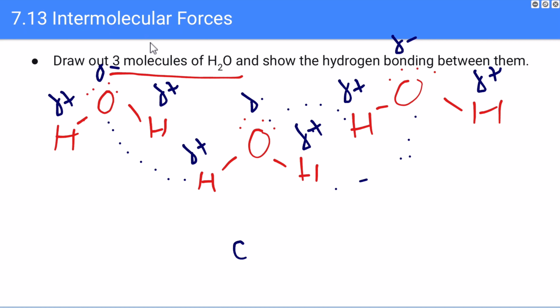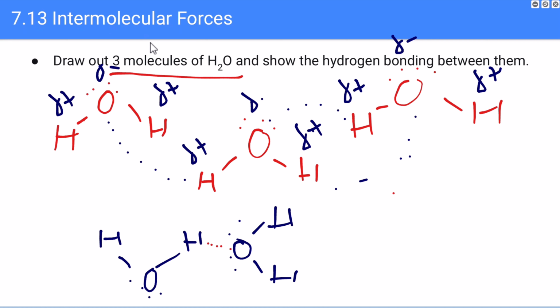If you wanted to orient this a little bit better, I would suggest maybe you draw out your water molecules something like this. Because again, you can see here that the hydrogen and the oxygen are much closer to each other. And so that gives you a better indication of where the hydrogen bond forms, and again, the relative strength of hydrogen bonding as well. Those molecules are closer together. The hydrogen and oxygen are near each other. You're going to show that that bond is a little bit better.